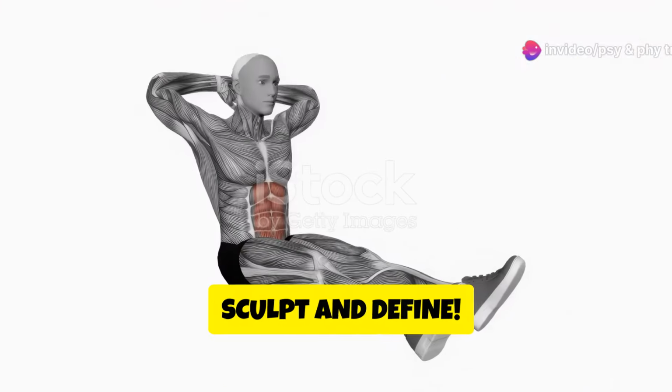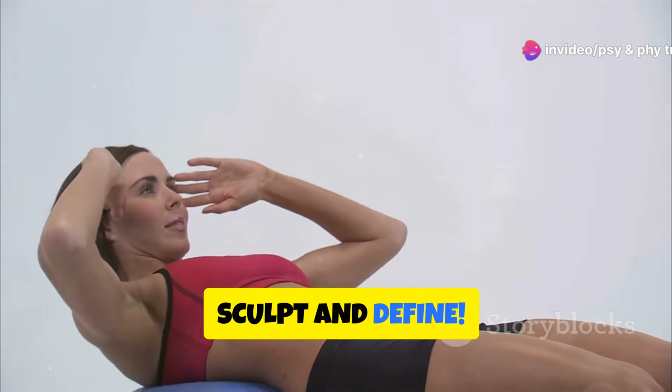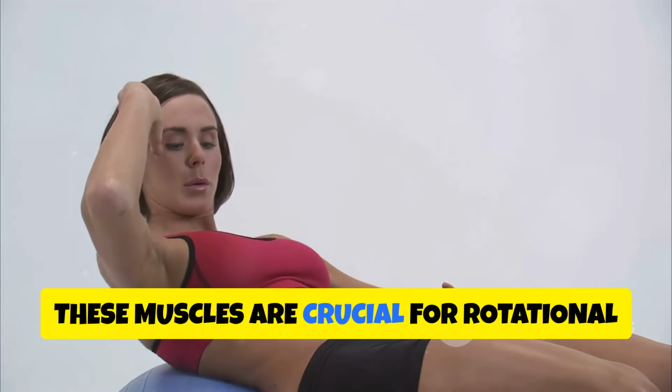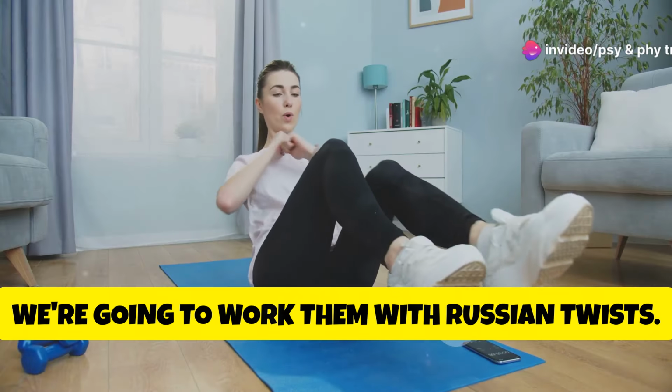Hold. Sculpt and define. Next up, we're targeting those obliques, the muscles that run along the sides of your abdomen. These muscles are crucial for rotational movements and stability. We're going to work them with Russian twists.